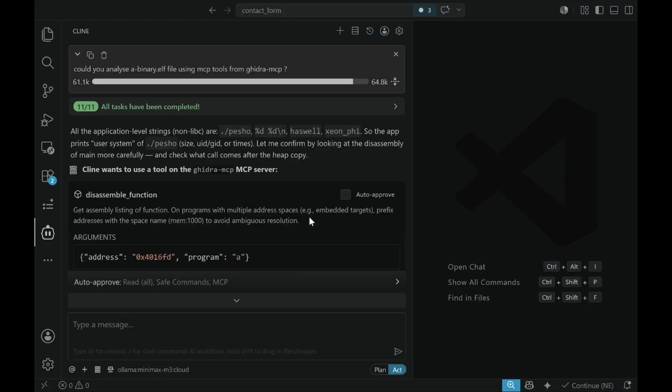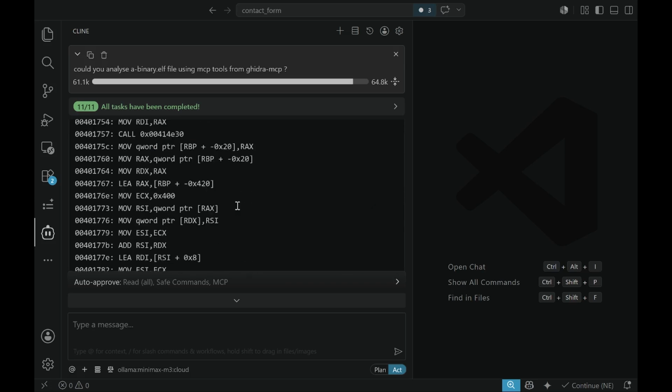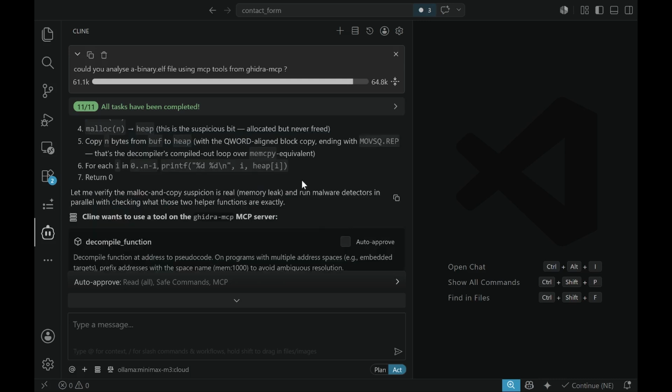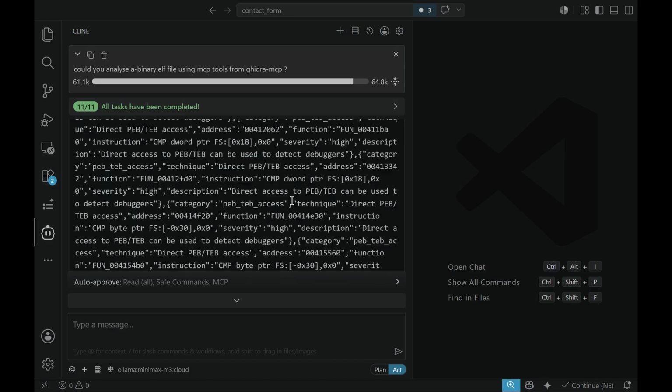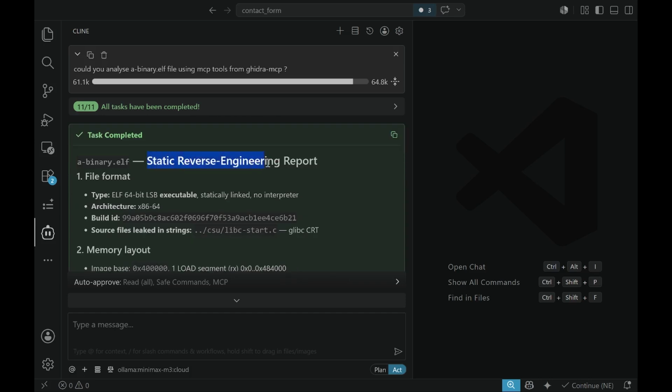What you can see from the output is that we're using the exposed tools from the MCP server. So we're using Ghidra MCP. For example, here the disassemble function will start from a certain address in a certain program and give us a response. This response afterwards is interpreted by the LLM, and it gives all the reasoning that beforehand you had to do manually. It's an excellent tool for learning reverse engineering because afterwards you can ask questions. After several runs of the tool, we see that we even have a report of the static reverse engineering.